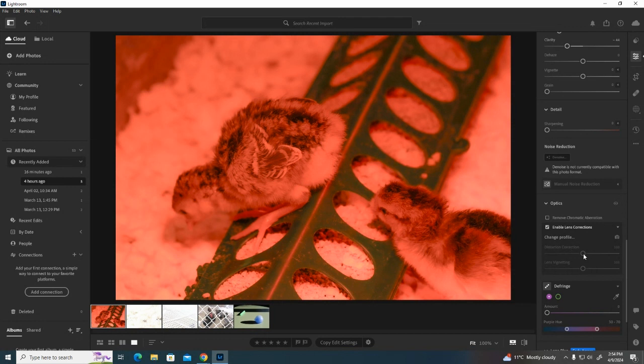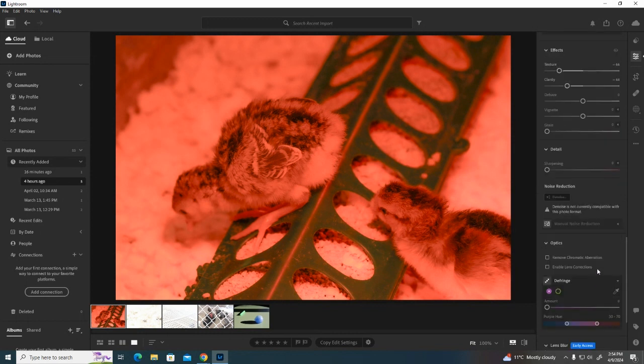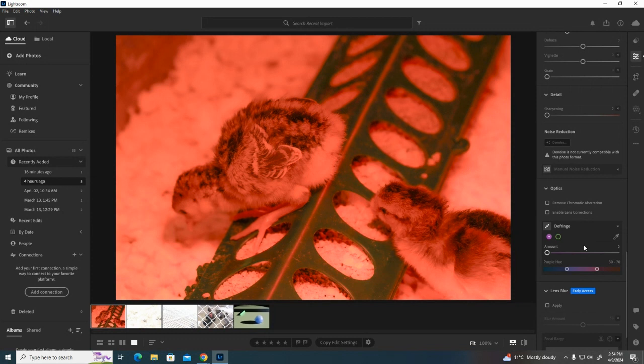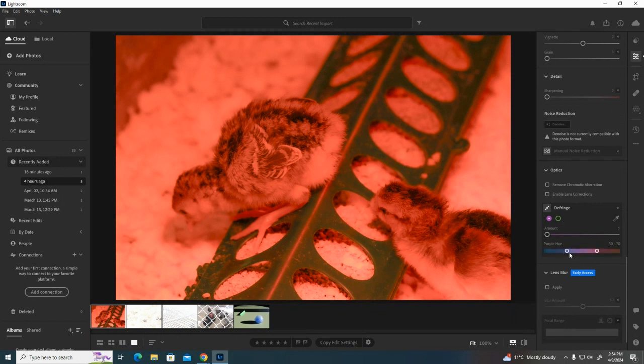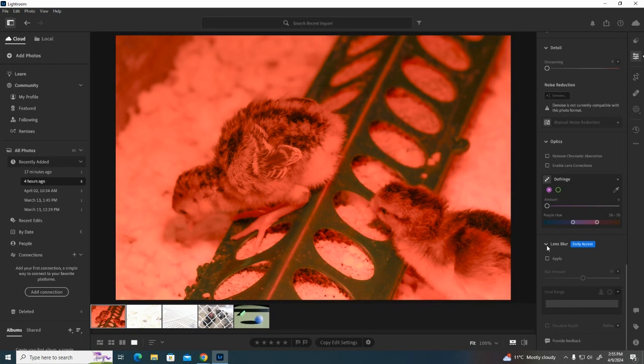Well, this can let you change things with, no, that's not going to let us do it with this one. So we'll just ignore that for now. Some of these settings they won't let you use with certain pictures. Some you can. Defringe, I've never really played with. But that's another thing with this program, right? You can just pick stuff and play around with it. Move it along, see what it does. Purple hue, you can change that. And sometimes, again, depending on the picture and the colors you've got in it, things don't really change.